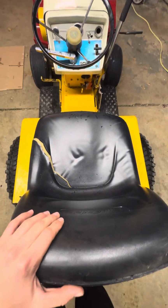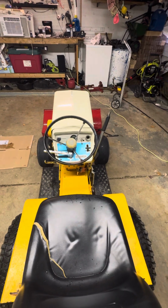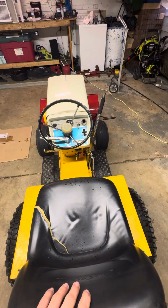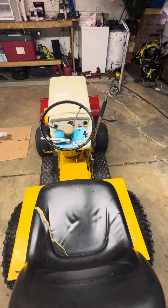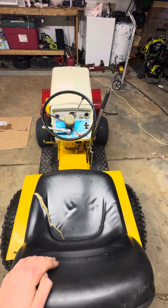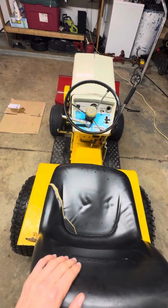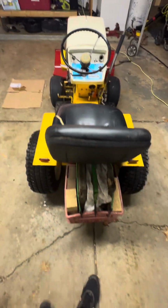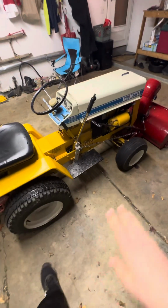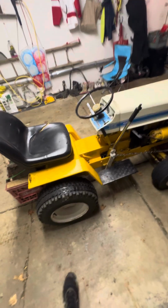But yeah, it's a brief overview of this tractor, and I hope you guys enjoy my videos. I try to put some stuff out there that's not always on the internet, like these old Cub Cadet informational videos. There will be a time, probably not for a long time, but I want to do a restoration on this thing. I want to go through it completely and restore it, but it still has the original paint job. Nothing's changed since 1967, 1968, really.